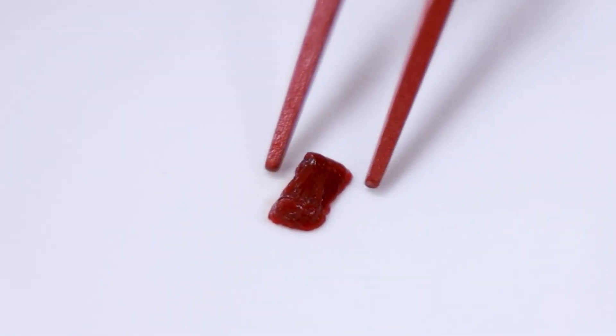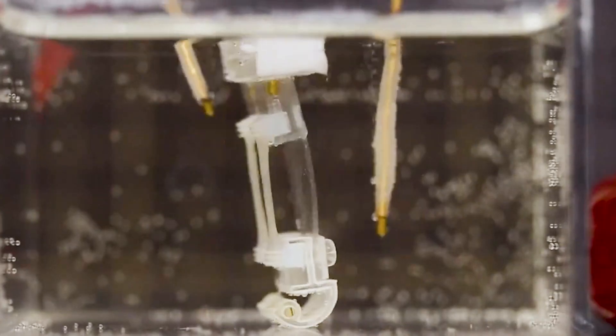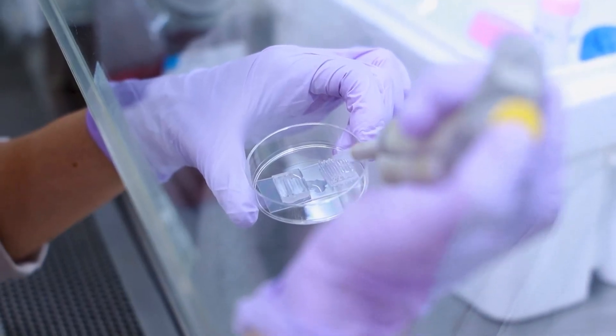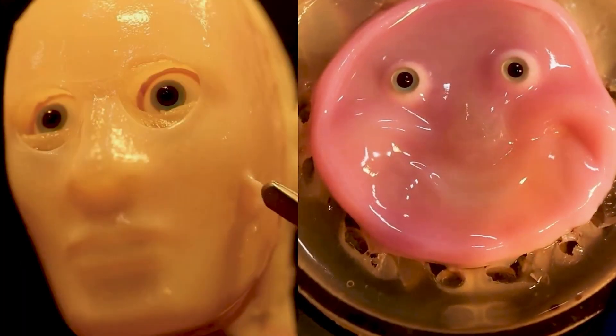Once you take it out of its element, it becomes difficult to maintain skin cells without an active circulatory, respiratory, and digestive system keeping them alive. Professor Takeuchi and his team experienced this problem firsthand while spending years in development, but every time they thought they'd cracked the code of artificial living skin, they always came up short as it got damaged during the transplant.